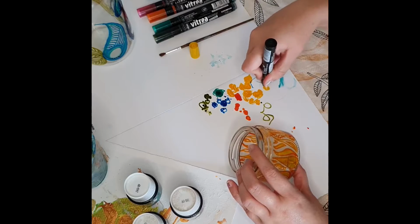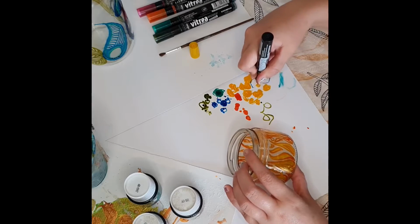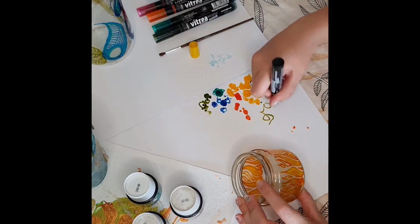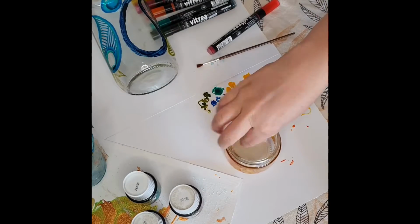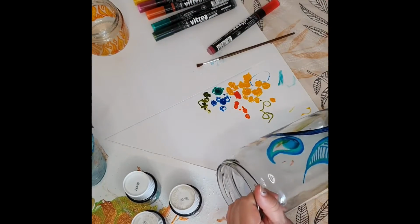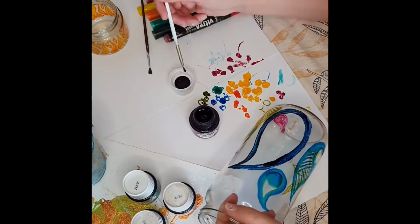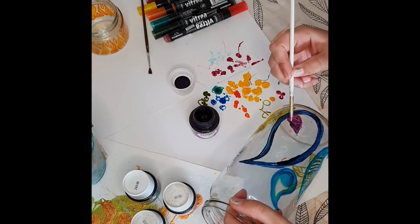So this video has been sped up, and you can see that I've already done this flame design on this small jar. And while I'm waiting for the paint to dry on this jar, I also take advantage of that time while it's drying to do designs on this other jar. So in order to save time and keep the workflow fluid, it's best if you have alternating projects, like two different jars, if you're painting on jars. Remember that you can also paint on other things as long as it's glass, and you can also put it in the oven. It doesn't have any parts that might burn or melt.